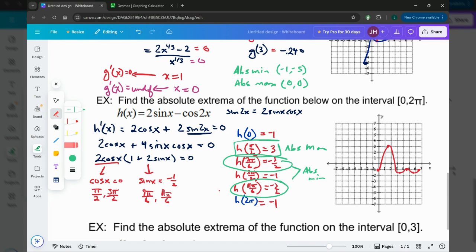I hope this helps in explaining how to find absolute maxes and minimums. You can find them at the relative maximums and minimums, which involves finding critical numbers, which involves finding the derivative. But don't forget to check those endpoints. The highest y values on the original function are your max. The lowest y values are your min.